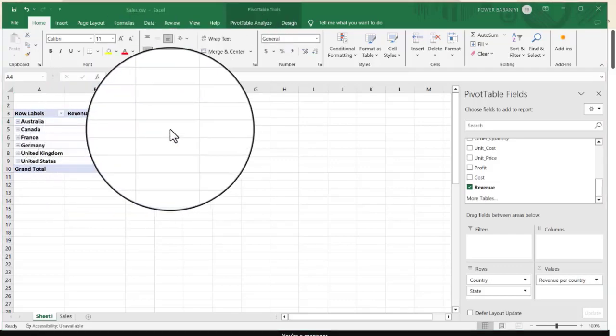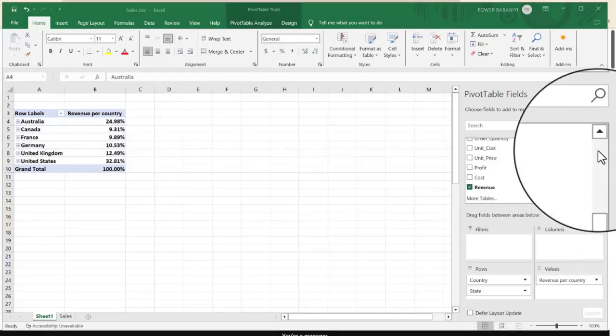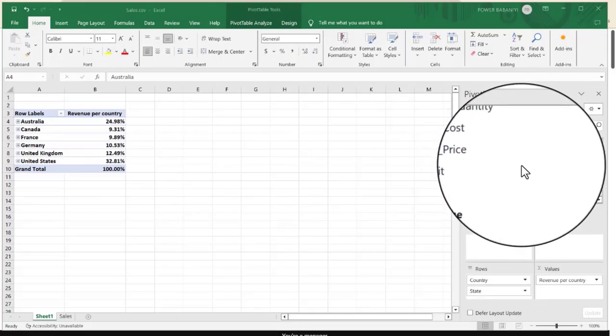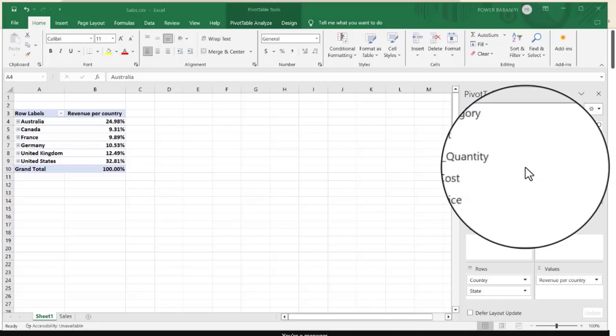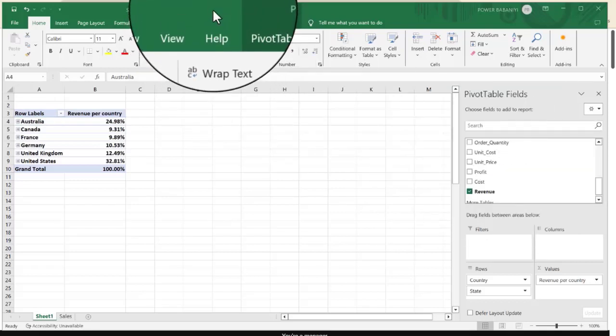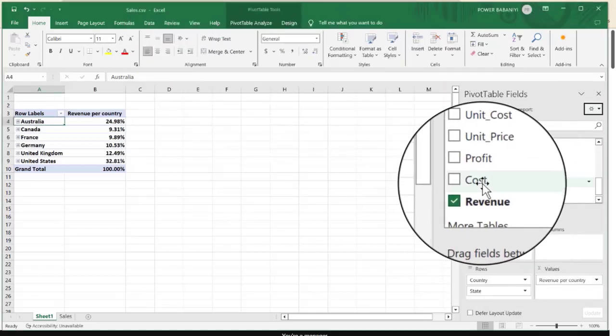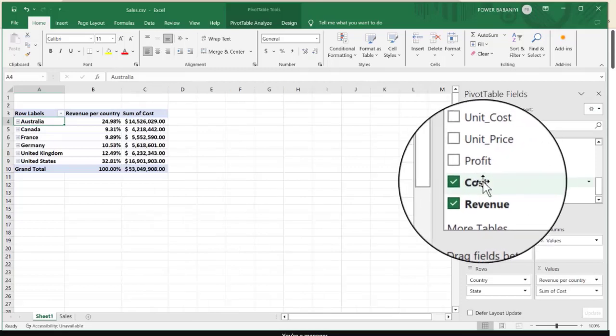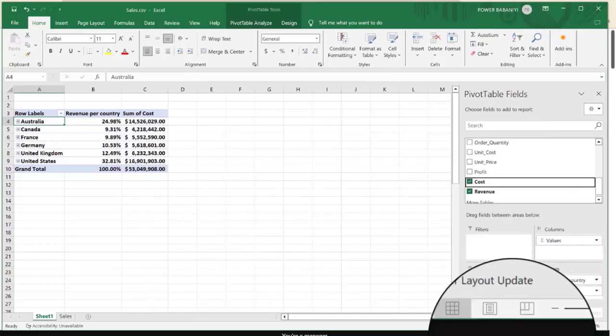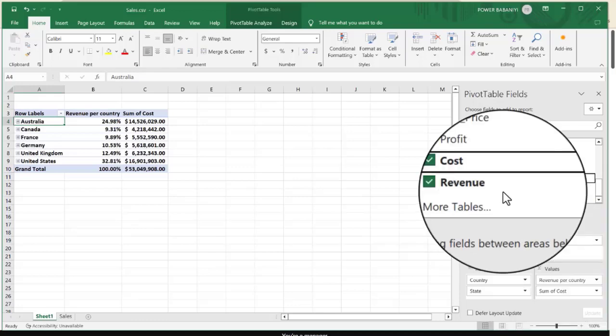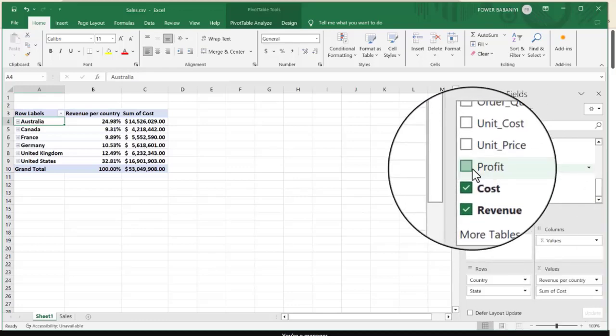Alright, so we have that, and I'm going to go ahead and pull in more values. I can go ahead and put in the cost. So if I drag the cost or just click on the cost, we have the cost here, and I can also go ahead and put in the profit.